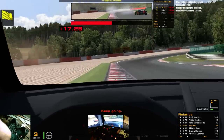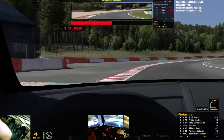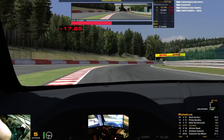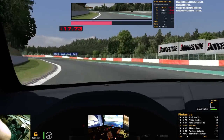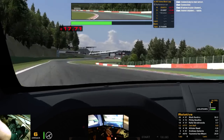Another fun reason to do this series, because I got 2 teammates for sure that are going to be driving in it, so that'll be cool too. Except I think Fuller is going to be doing the Corvette. Boutel will do the Aston Martin, I'd imagine, but be able to share setups with Boutel at least.